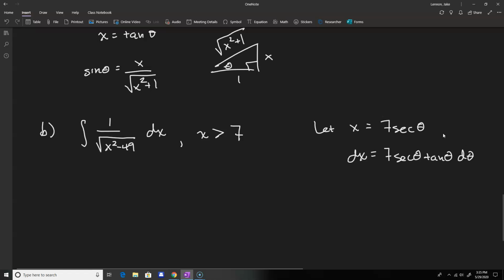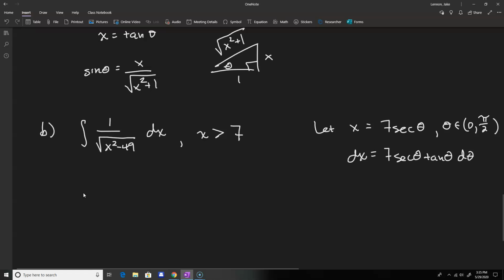Again, there's a domain restriction on this. Typically, this would be for theta in 0 less than or equal to theta less than pi over 2. But we can't include 0 this time because we can't allow 0 in the denominator. So we would just be in the interval 0 to pi over 2. Again, that doesn't really affect us finding the integral, but if you think about the graph of secant of theta and what's going on here, everything makes sense. But that's again highlighted in the table for the substitution. However, I'm just pointing it out because we cannot actually let theta be 0 here.